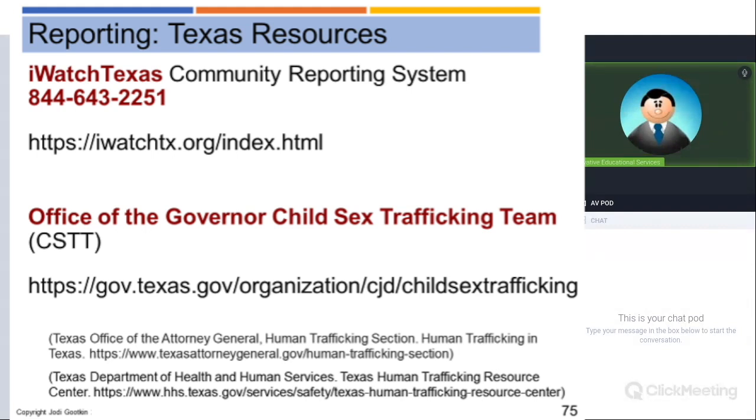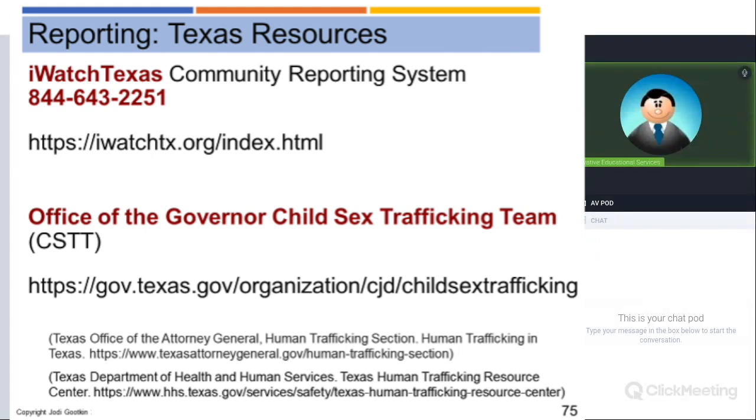The report that you provide through the online form is reviewed by an analyst to determine the appropriate referral that is necessary. It indicates it takes about 5 minutes to complete the report and it remains confidential. Even though you're not required to include your contact information, their website suggests that including it will allow them to follow up with any additional questions that they may have. And they also offer a telephone number through iWatch Texas.